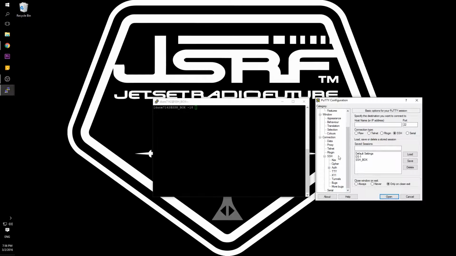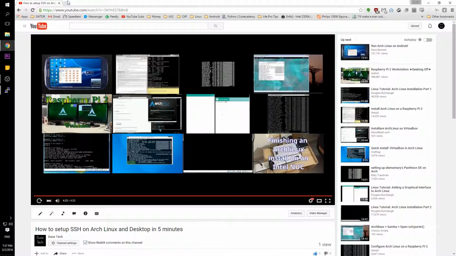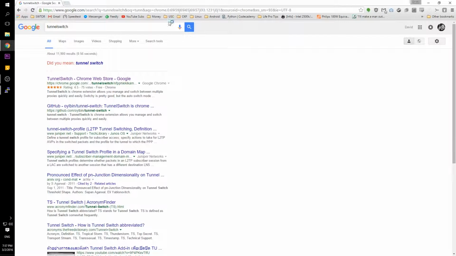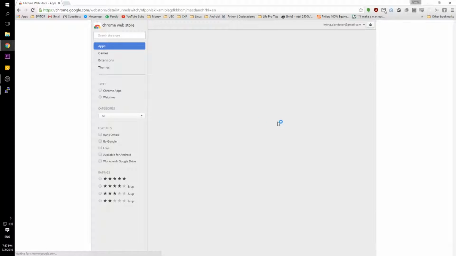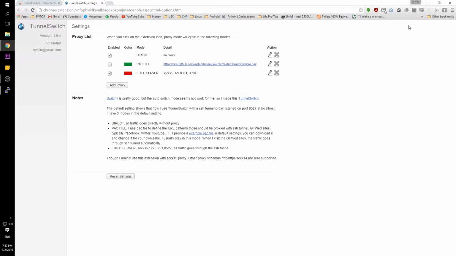When you hit save, you will have a local tunnel on your computer, and you can put all the web traffic from Google Chrome, using the extension, through that port. So I'm going to go over to Google Chrome and show you how that works. Over here on this right side, you'll see an app I downloaded called Tunnel Switch. I'll show you how to get Tunnel Switch. A quick Google search shows that it's right in the Google Chrome store, and you can add it to Chrome right here. Once you have it downloaded, we can go over to the side, right click, and go to Options.